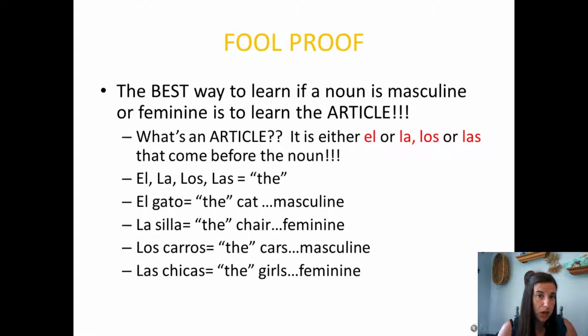And if they don't accompany the nouns, you can go back to the list of rules on the previous slide and say, okay, does it end in this? Does it end in that? And most of the time, including in the dictionary, if it doesn't follow the rule, it will specify that. But if it does follow the rule, a lot of times they won't put the article. But I encourage you, every new word you learn, go ahead and memorize the article. That way, later on, you already know. And there is a reason that we need to know the gender, and I'm going to talk about that next.